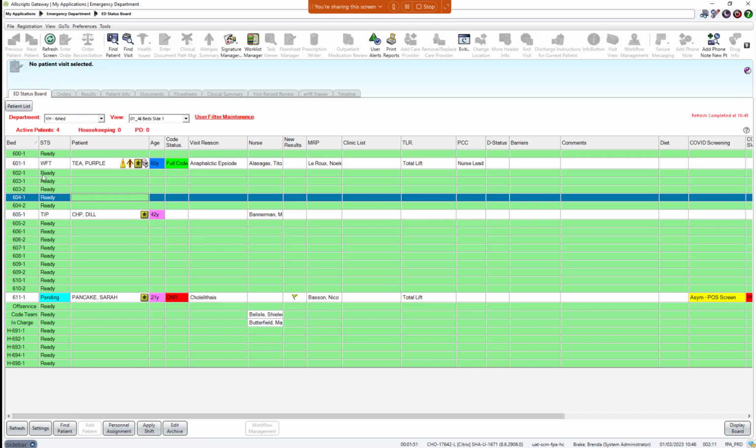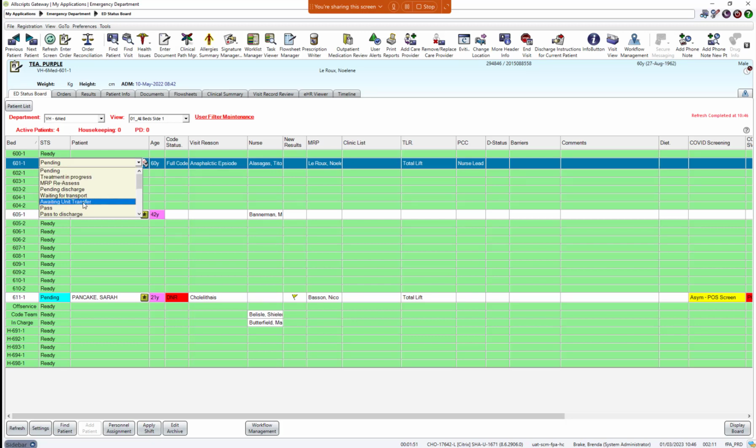So waiting for transport means that today they'll be transferred to another acute care facility and we're just waiting for the transport. They don't necessarily have to be transported by ambulance. Sometimes families can arrange the transportation. The ambulance is the symbol that we use to indicate or have that alert up there that this patient's going to be transferred to another acute care facility.